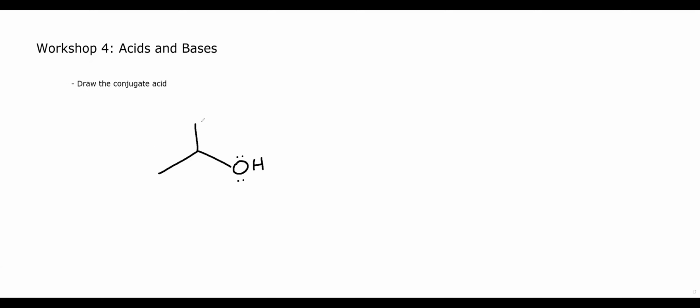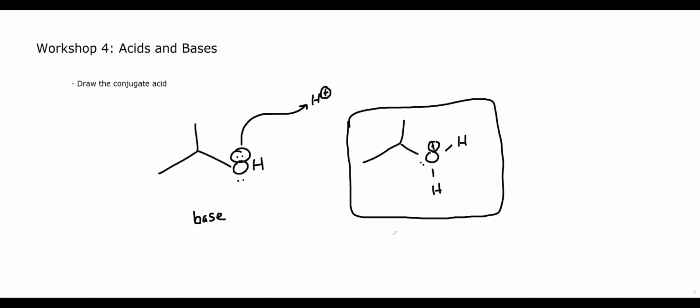Okay, what about this alcohol here? We have isopropanol or isopropyl alcohol. What would be the conjugate acid of this alcohol? Well, if this is acting as a base, it's going to be accepting a hydrogen. Where could it accept a hydrogen? Well, remember, bases typically grab a proton using a lone pair. So the only lone pairs that we see here are on oxygen. So I circled one there. So this could grab a hydrogen, right? That's the definition of a base. And if it does so, it would become positively charged. We have oxygen with 3 bonds and 1 lone pair. So that would be the conjugate acid.